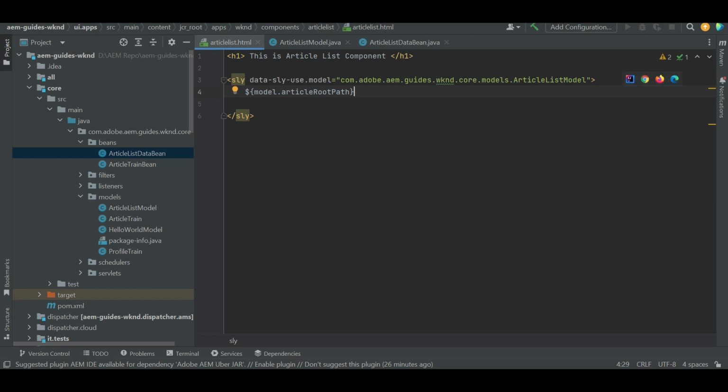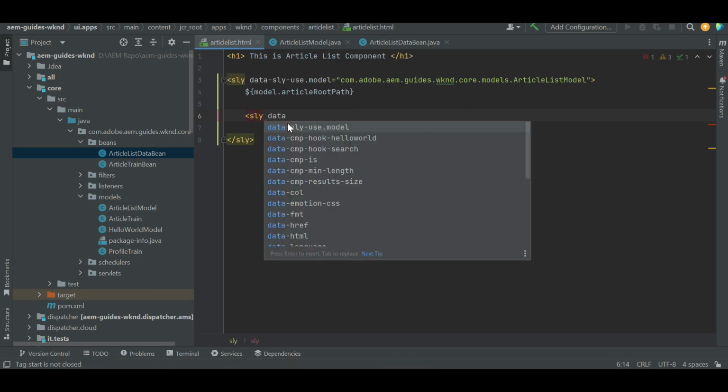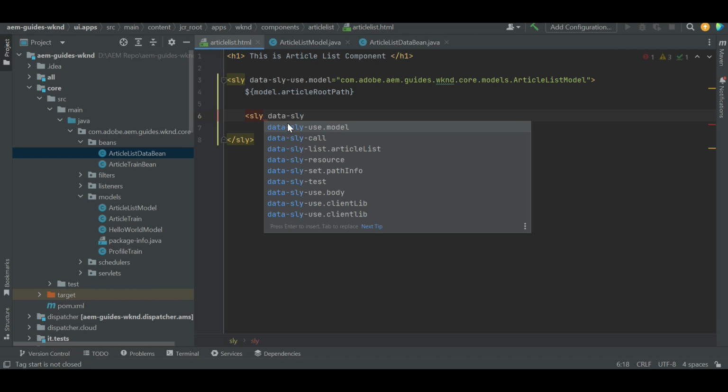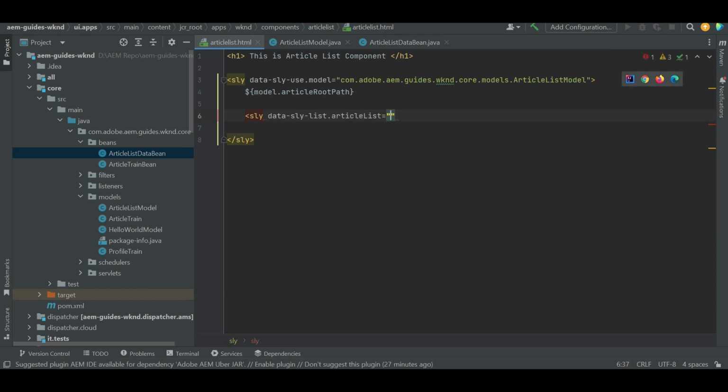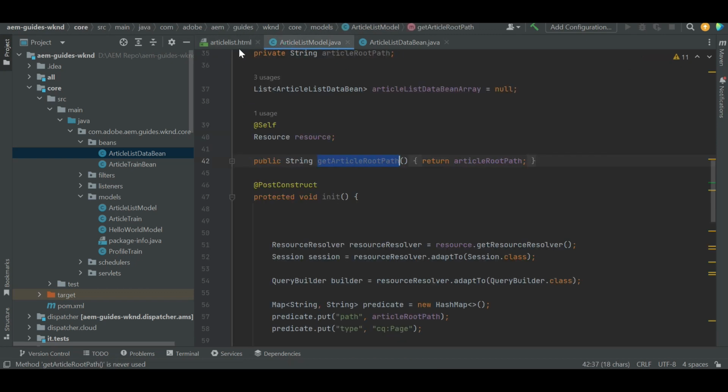Similarly, I will now loop through. How do I loop through? I use data-sly-list, right? Data-sly-list article list equal to, and then I will say model dot, since this entire article list data model has come into this variable now.